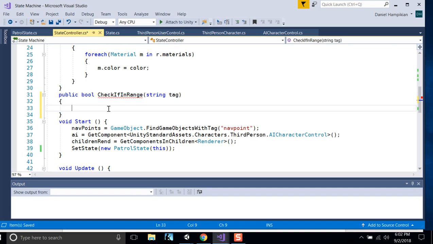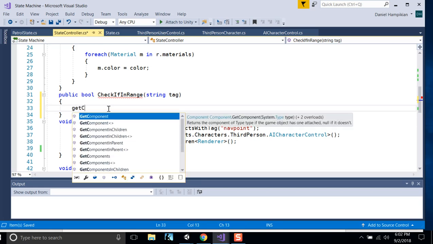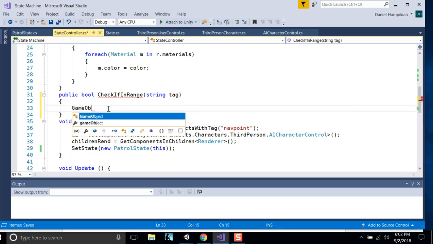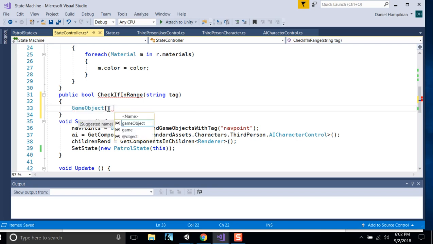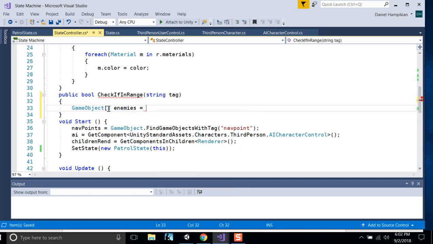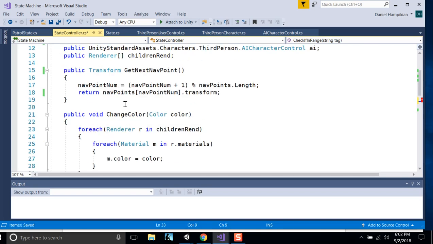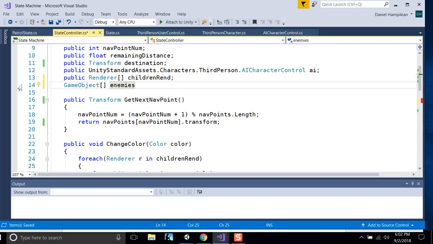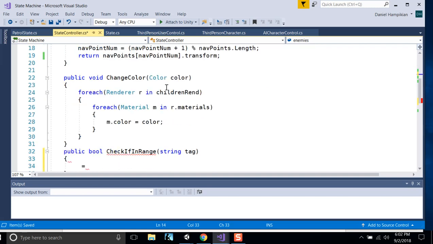And then what we'll do is we'll try to get all the components. So we'll say game object array ranged or enemies equals, actually we'll declare this up here. We can keep an eye on it. Only declare it once.